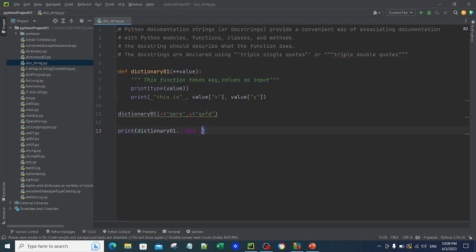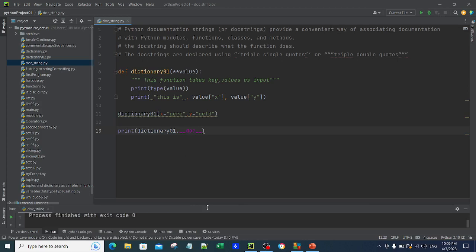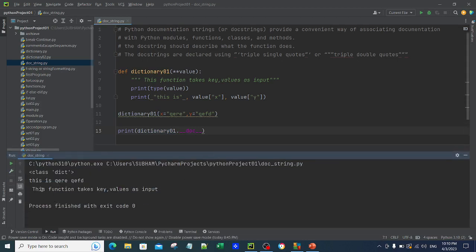Now if you want to understand what the doc string is for a particular function, you can directly use the function name dot underscore underscore doc underscore underscore, and this statement will tell you what the doc string is.